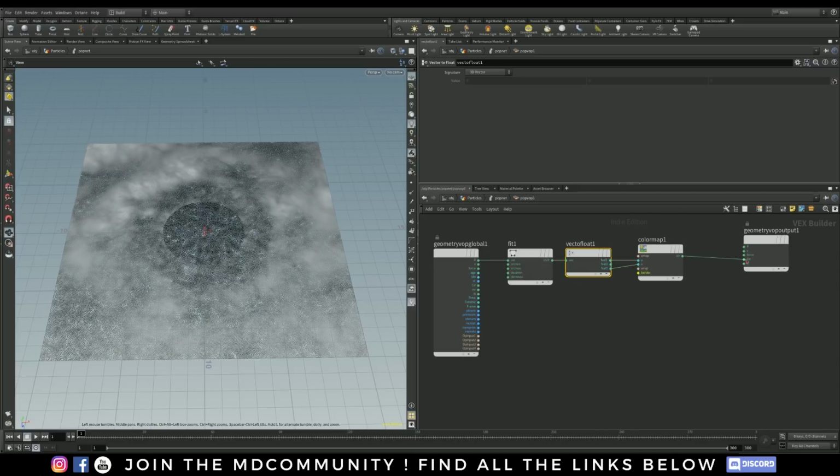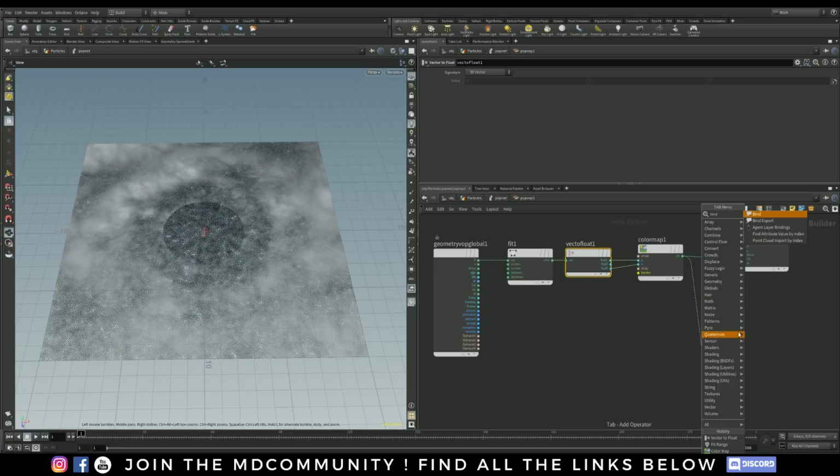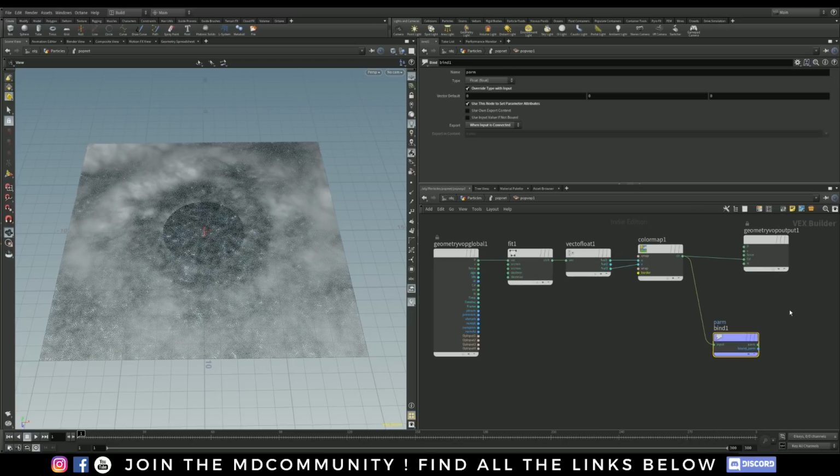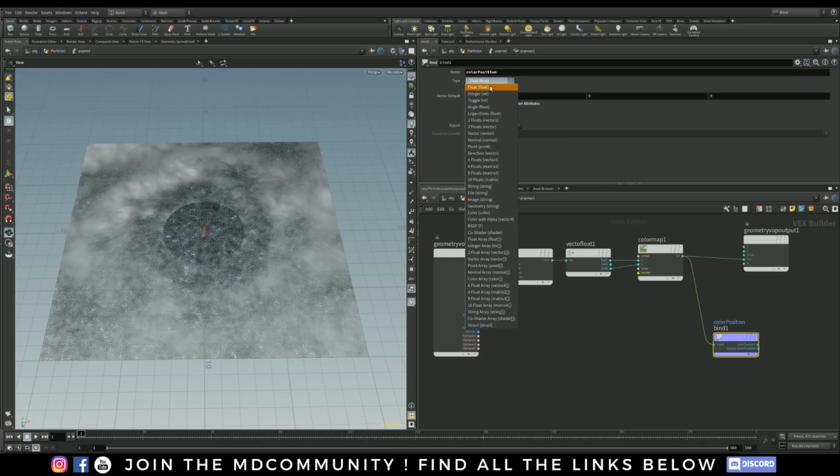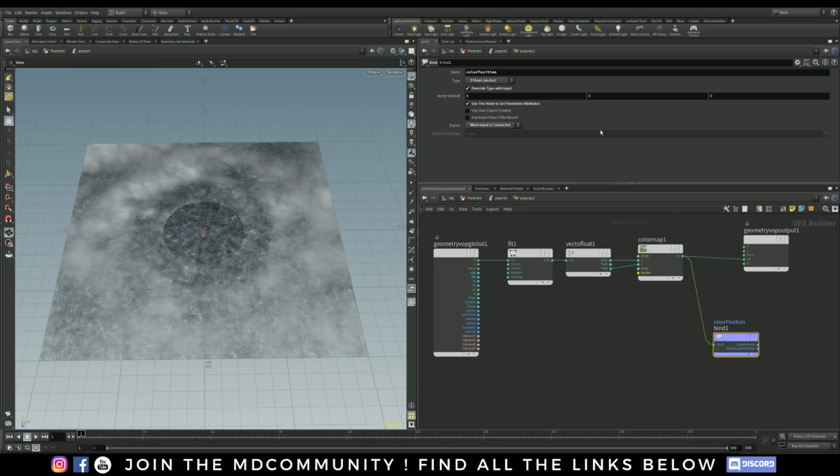But instead of using the color particle and changing the particle's color, I'm going to export this color, this vector, to a new parameter. So let's place a bind export, and this node will allow us to create a new parameter. So let's name it color position, and it's a float, and it will be a vector RGB with RGB colors information.